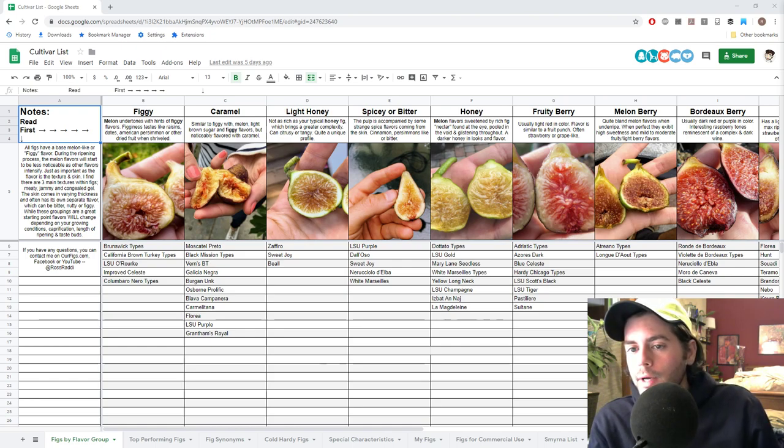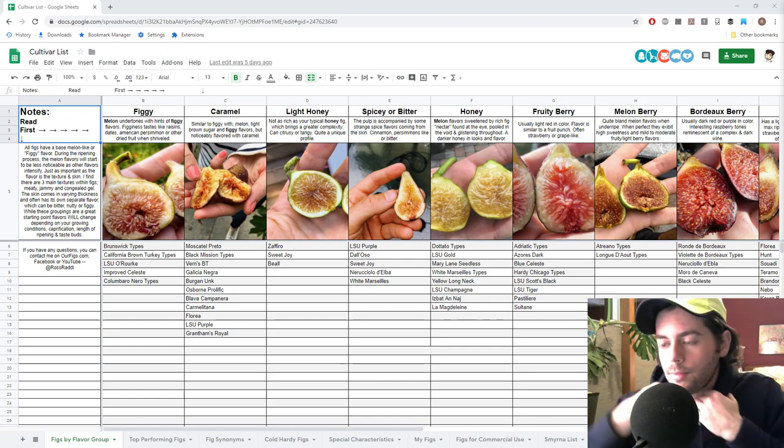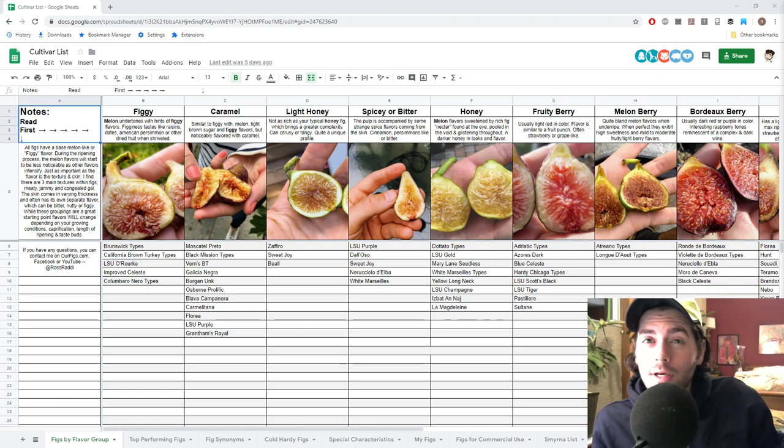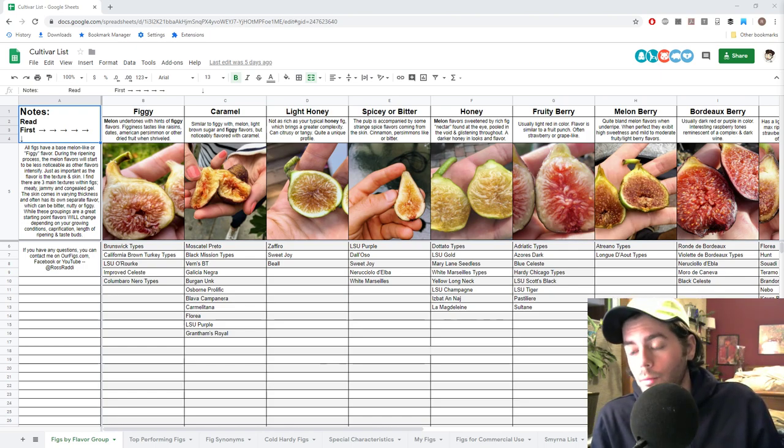To quickly recap my 2018 season: we were in year six of growing figs and we really did phenomenal because our weather was so perfect. We got off to a really nice head start — our spring was very warm, our winter was very mild. We quickly learned some interesting techniques about heating up the ground. There's something new I may consider trying that Brent, if you're watching, I think he was the one who sent me this idea, and I think he said he was going to test it.